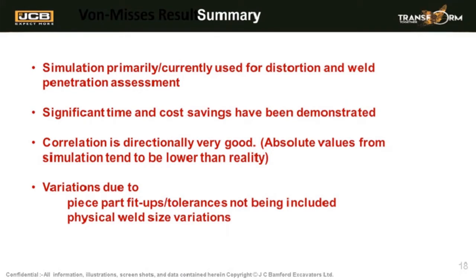Now, in summary, the simulation is generally used for distortion and weld penetration assessment. There are significant time and cost savings to be had. Directionally, the correlation is very good, but the simulation does tend to underestimate the deformation. Where we do get variation, it's thought to be related to piece part fit up not being modelled, and also variations in the physical weld size, etc.